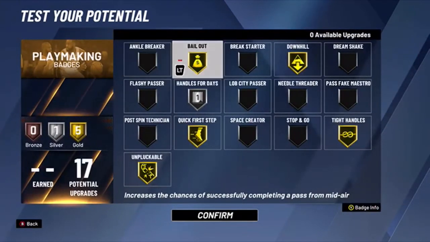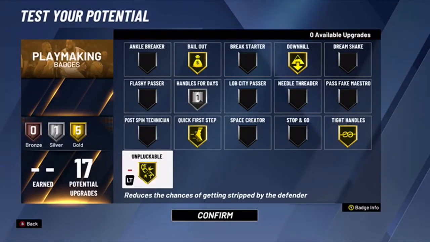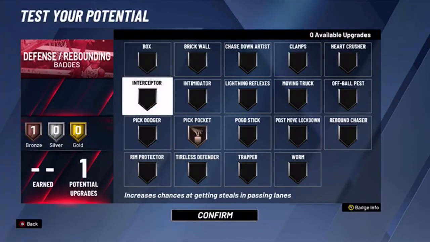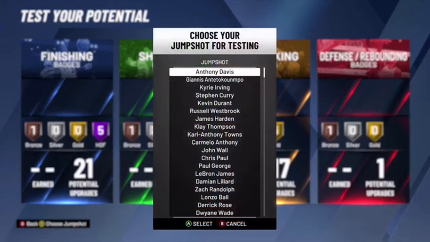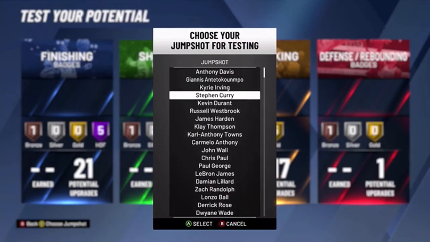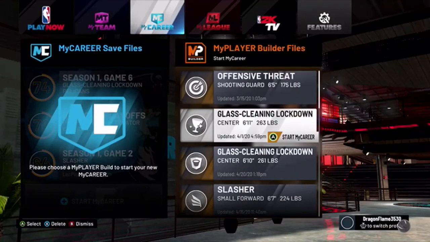Playmaking, you got Bailout, Gold, Silver Handles for Days, Quick First Step, Unpluckable, Tight Handles, and Downhill. And then finishing, doesn't really matter. And then you can probably choose a jump shot too. I will make a separate video on this for Jump Shot Creator for you guys. But right now, I'm just going to do Stephen Curry. It doesn't matter. But that's going to be it for you guys.